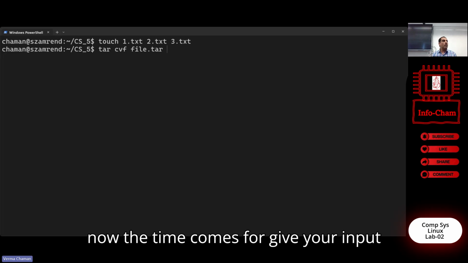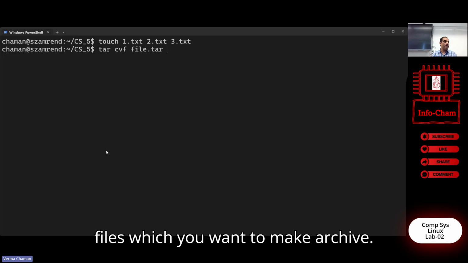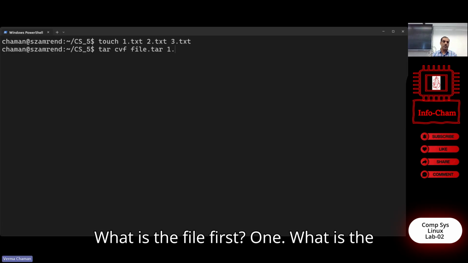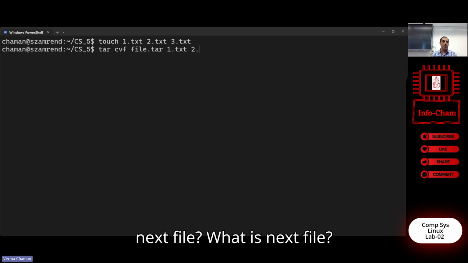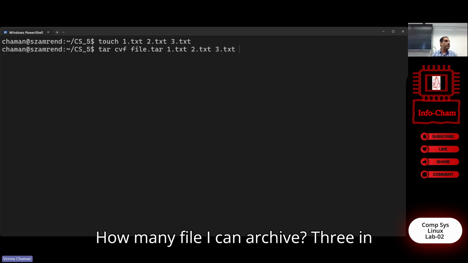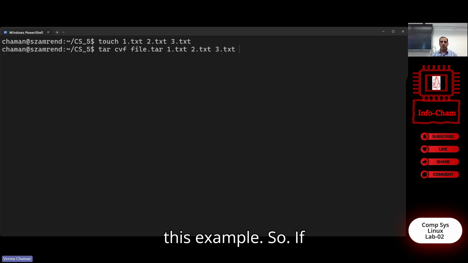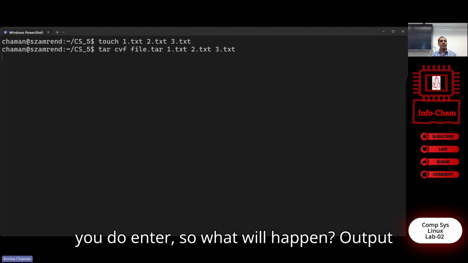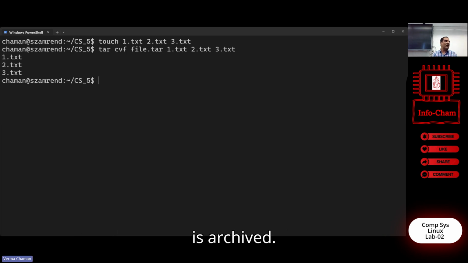Now the time comes to give your input files which you want to archive. What is the first file? 1. What is the next file? What is the next file? How many files can I archive? 3 in this example. If you press enter, what will happen? Output will come in front of you. That means it is archived.